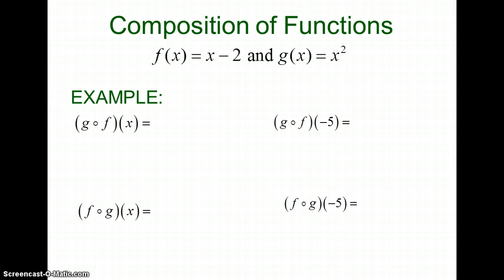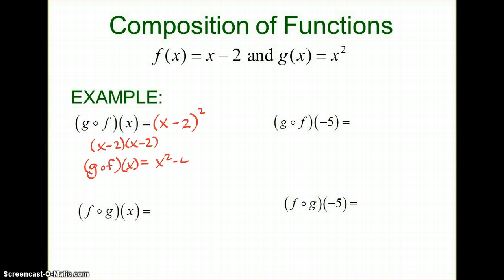So what I end up with here, if I substitute x minus 2 into that function, is, normally this would have said x squared, and I'm going to substitute the function x minus 2. So I get this, x minus 2 quantity squared, which we know we do FOIL. We multiply that out by FOIL, so x minus 2 and x minus 2. And I'll end up with g composite f of x, which equals x squared minus 4x plus 4 when I'm finished with my FOIL.